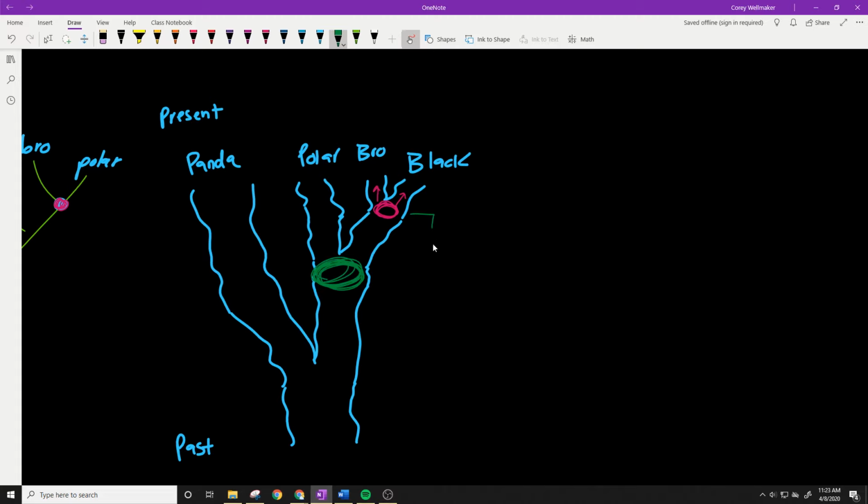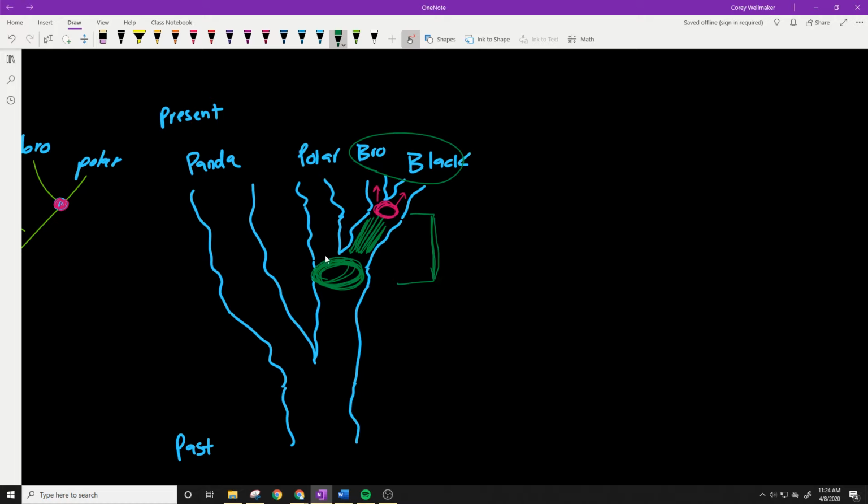So this is the difference in years, right? The brown and the black lineages had all of this time within this population right here to evolve together. So there's no differences as long as they're on the same evolutionary trajectory. Those differences only start accumulating after the split occurs. So this is time that the brown and black lineages had to stay the same genetically, that they didn't have with the polar lineage.